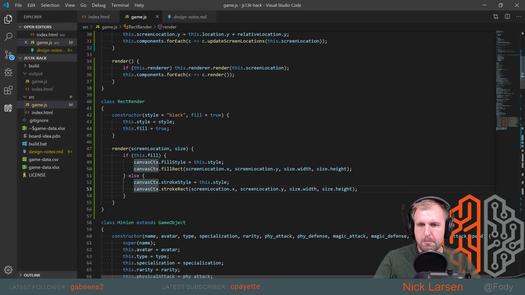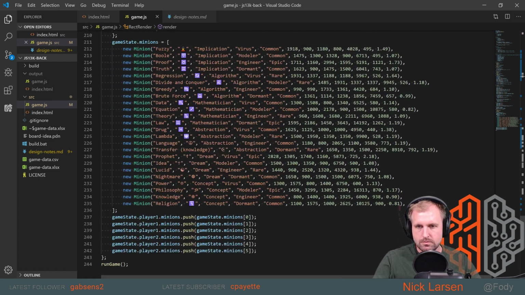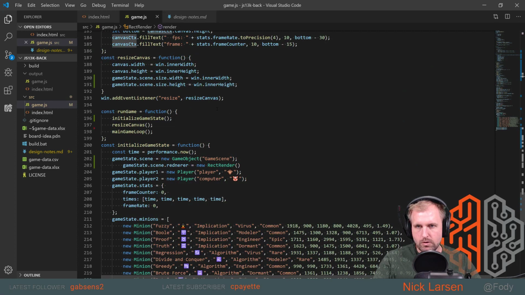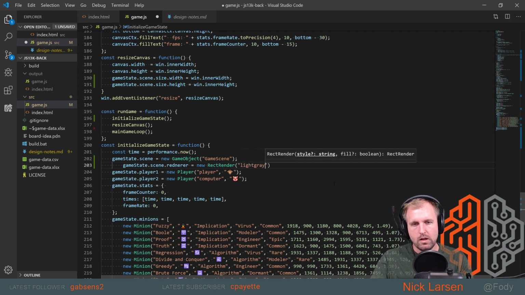Okay. RectRenderer. Okay. Equals new RectRenderer. The style is light gray.